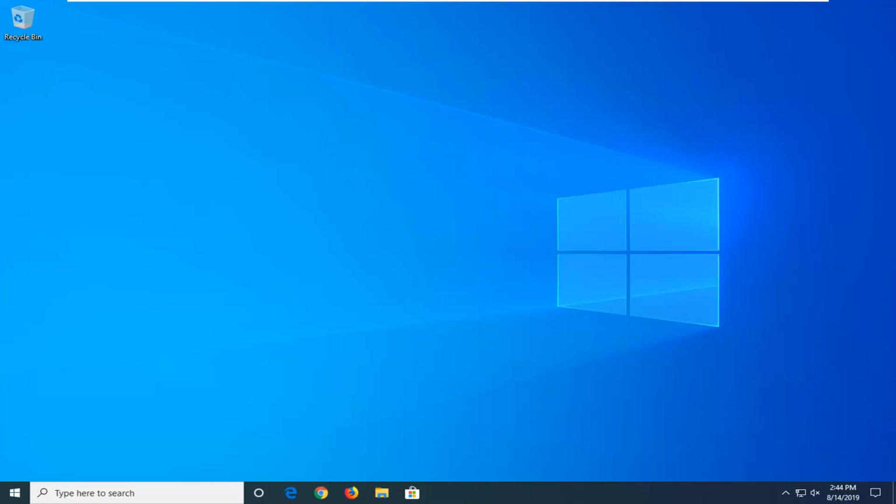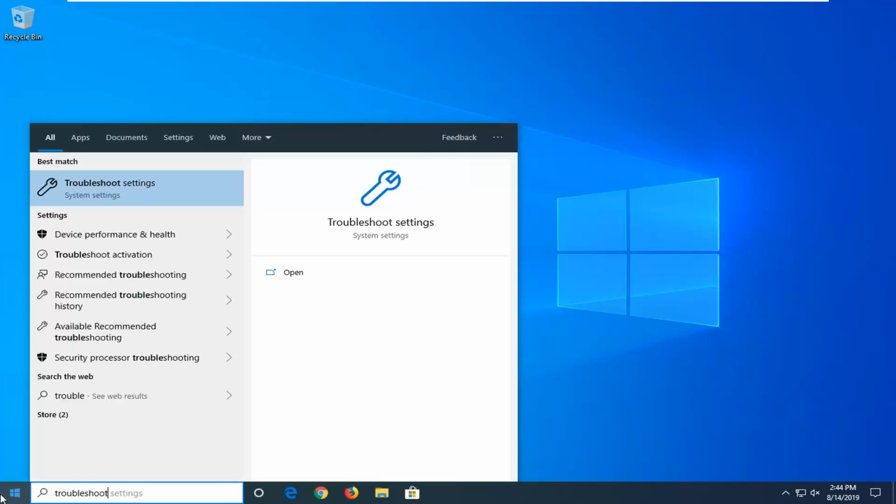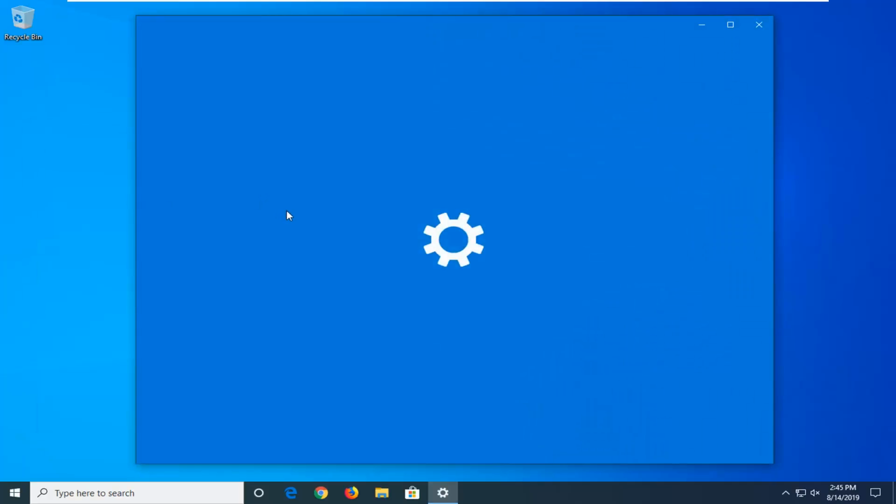If you're still experiencing problems, you can go run a troubleshooting utility. If you open up the Start menu on Windows 10, just type in Troubleshoot. You would see similar options in the Control Panel settings on Windows 7 and Windows 8 as well, but we're going to use the built-in utility in Windows 10. It looks a little different than the predecessor versions. So we're going to select the Troubleshoot Settings button.